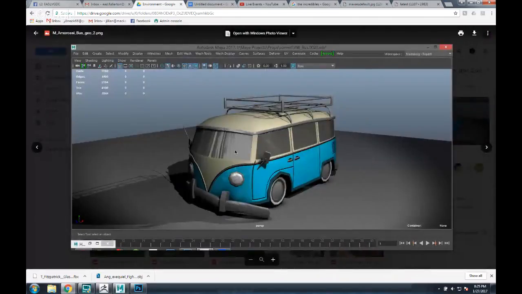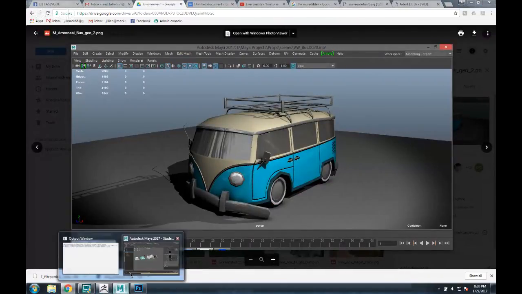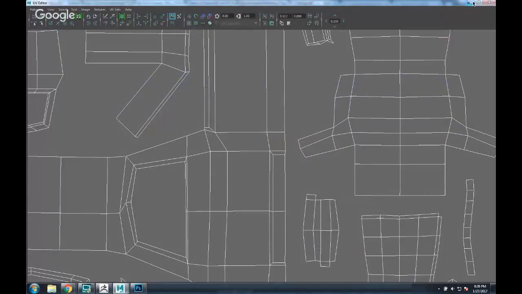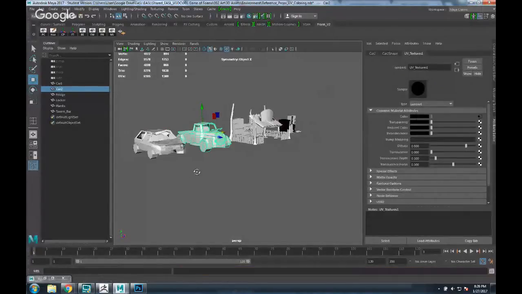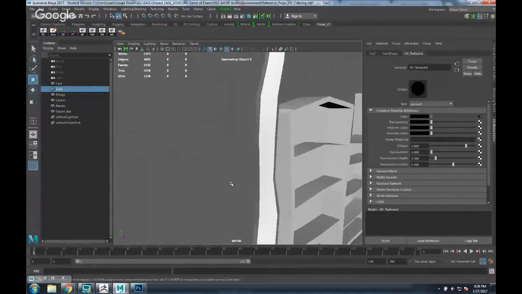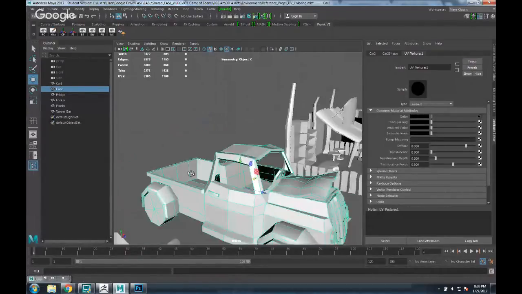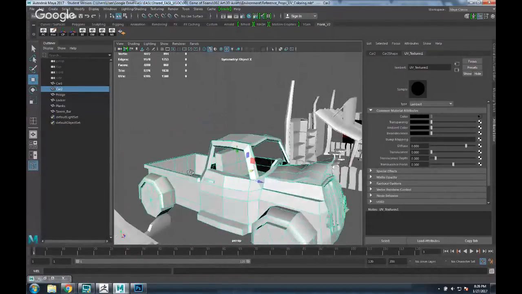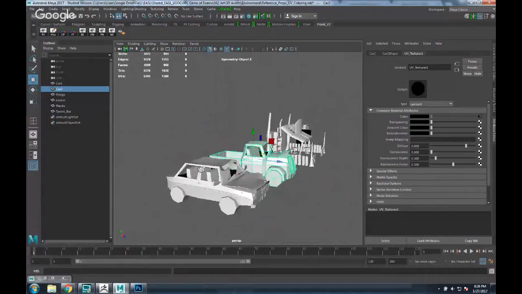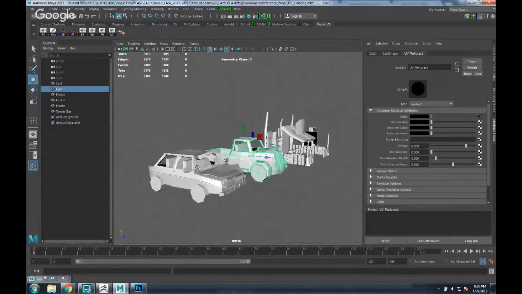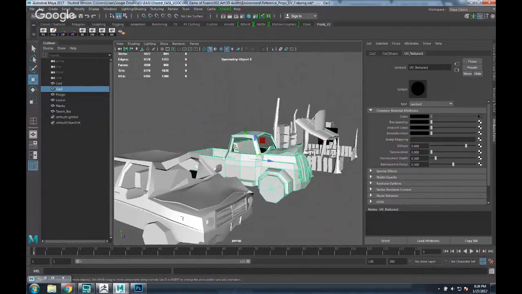Now for your cars, they already have the interior designed, and I like that about them. I like the fact that you can see inside and you can see the steering wheel and stuff. So maybe for these, we might just leave the windows off. Yeah, like the glass has been broken for a long time. Maybe we can add just a little poly right there, like a broken piece of glass or something. But I like the fact that you can see inside these vehicles.